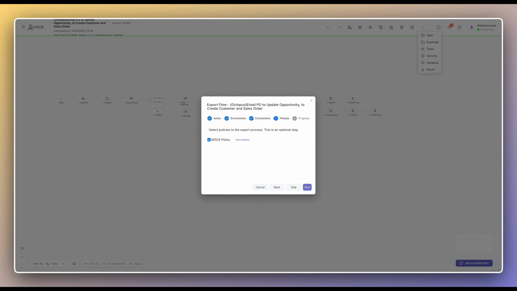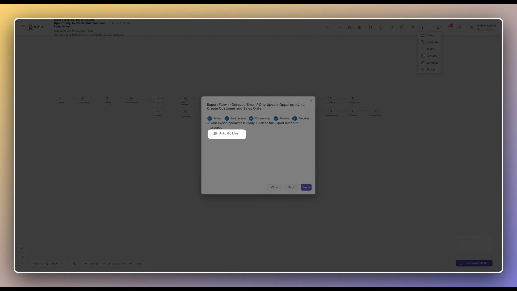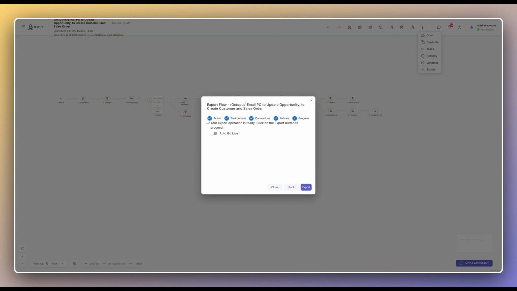And then when you click Next, you can decide if you want to auto go live. If this is enabled, the flow will be live the moment it's exported. If not, it will be switched off by default. Go ahead and click export. And now the export is completed and the data is ready for use.